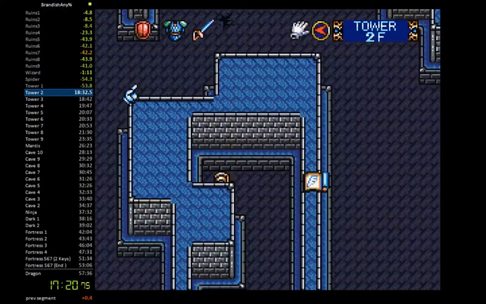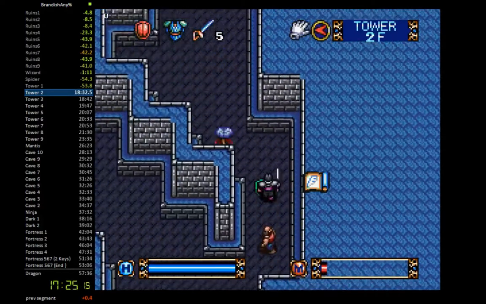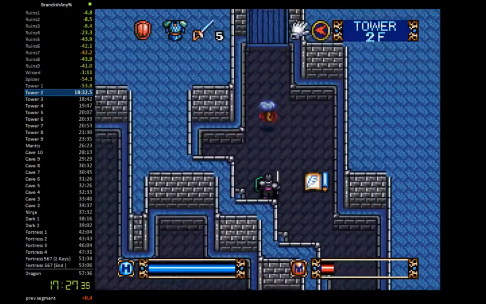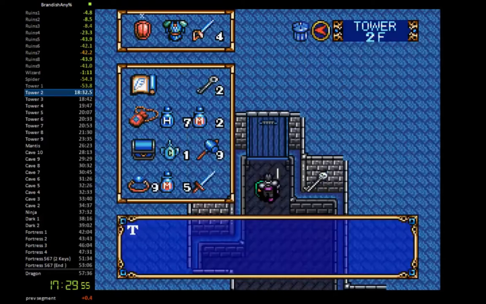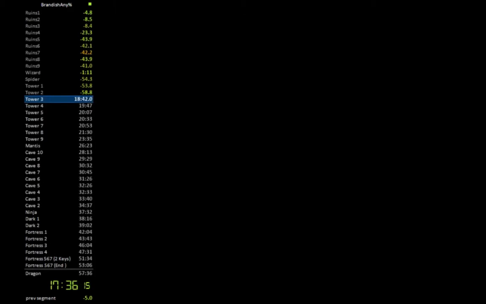Here I dropped the ring so that the key would go in my main bag. That's just some inventory optimization. I'm also trying to select the next item that I'm going to need. So here's the hammers.